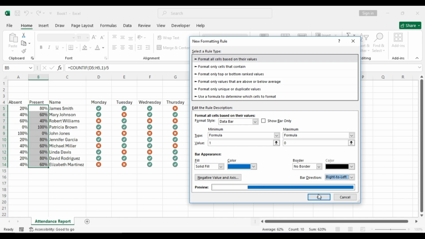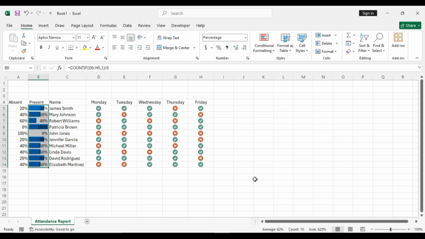Now if I write here 0 and for the maximum I write 1, so you can see here. Now if I write from left to right, so you can see here the changes, and we also want from left to right. Now I just simply press here OK, so you can see here the changes as well.